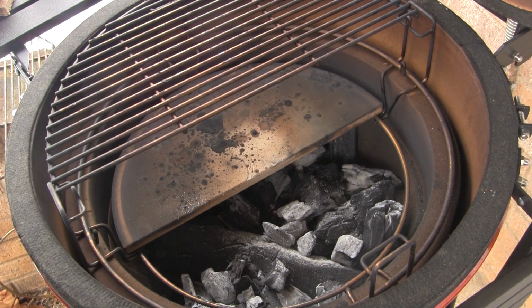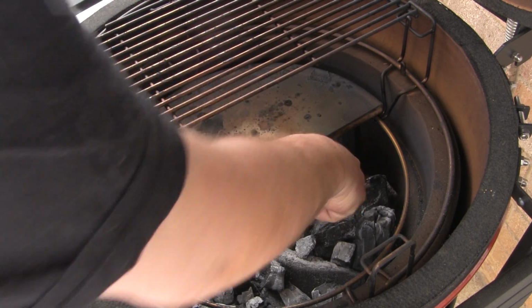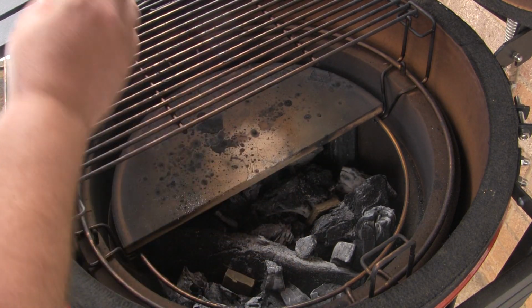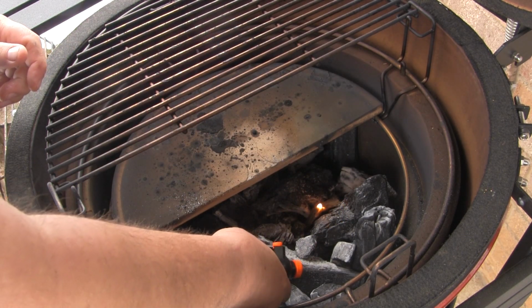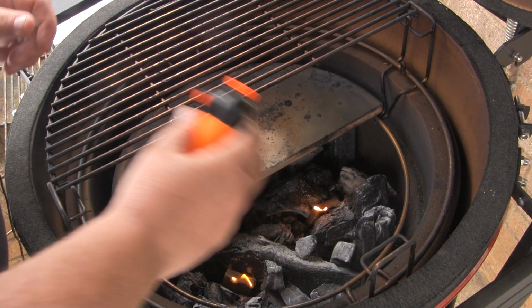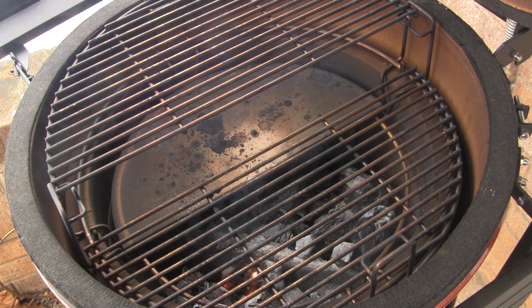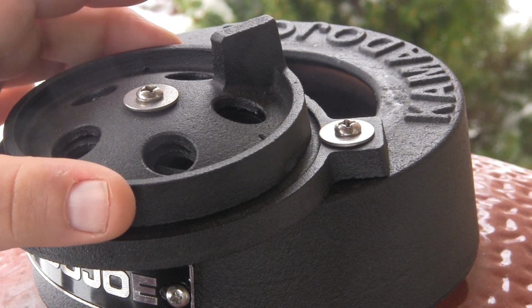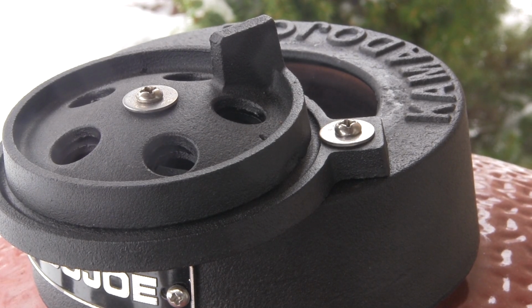Okay, I'm going to set up the Classic Joe here for a little bit of two-zone cooking. I'm going to put the heat deflector on one side and an elevated grill on the other, and I'm going to use two starter cubes to get this guy going. I'm going to get my dome temperature up to about 400, maybe 450 degrees. So I'm going to light up these two starters. We're going to open the bottom vent fully and let this burn with the lid open for about 10 minutes. After our fire gets going, we're going to close the lid and we're going to open our top vent about halfway. We want a good hot fire. We want to get our dome temperature in the grill here up to between 400 and 450 degrees.